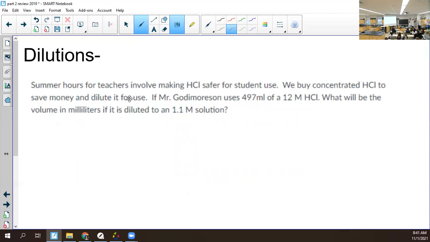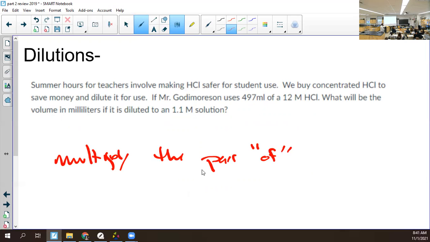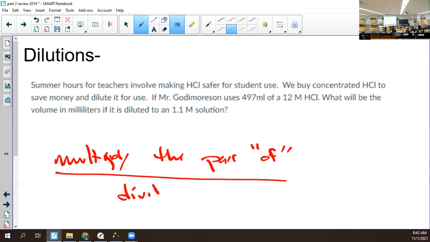Okay, the last thing we have to do, oh, I didn't really do parts per million, but that's okay. We'll do dilutions real quick. Dilutions is its own quiz, and you should do the same math every time. Multiply the pair, and that's the ofs, and then divide by the loner. Now, don't do this anywhere else except for dilutions, which is the last quiz of them all. If you do this on the other ones, you'll be super wrong.